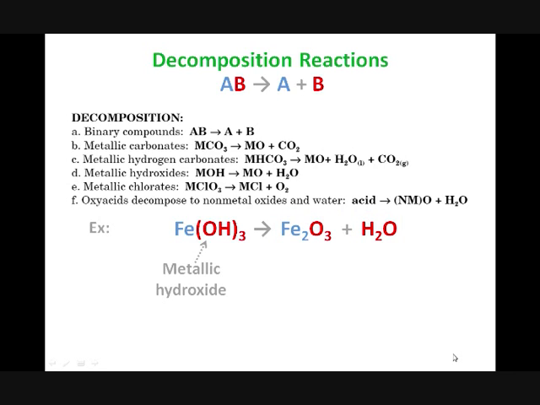All right, so our final products of this decomposition are Fe2O3, our metal oxygen compound, and H2O, water. Again, all of this is based on the decomposition patterns we found in our chemistry reference packet. Don't try to do this on your own without your reactions guidelines on page 4.